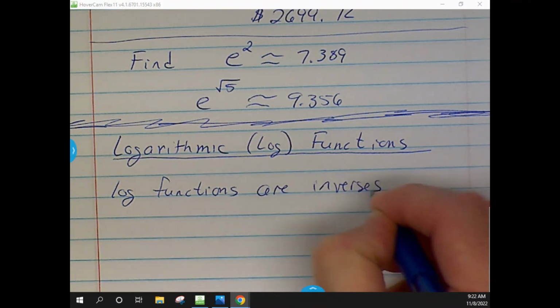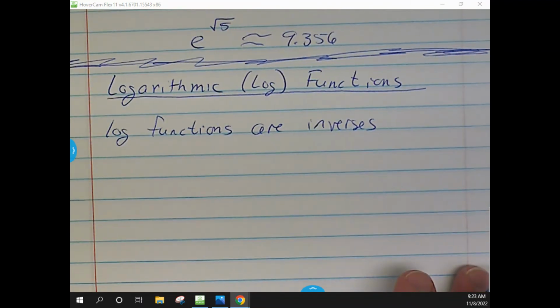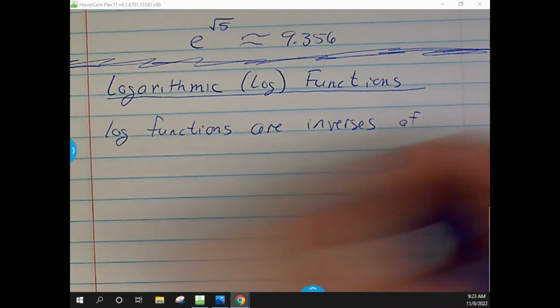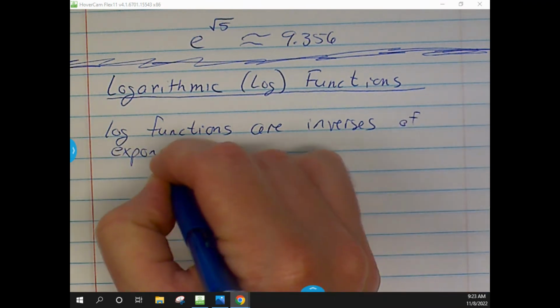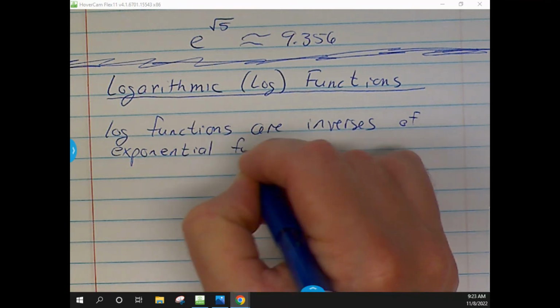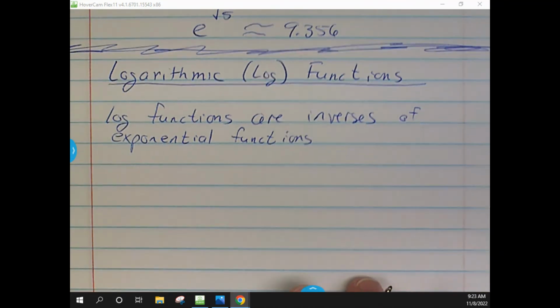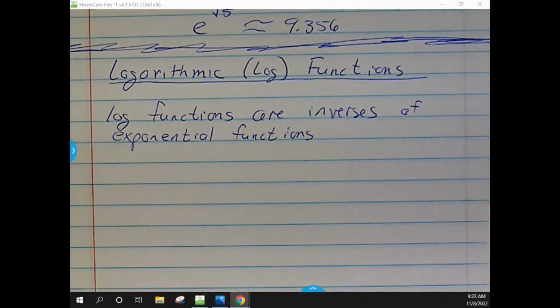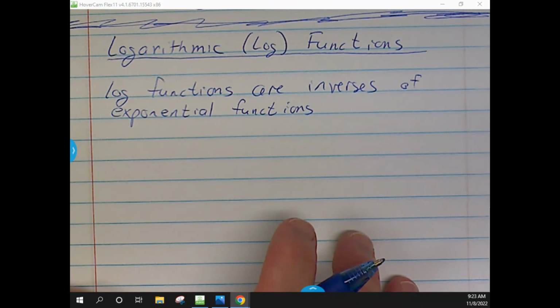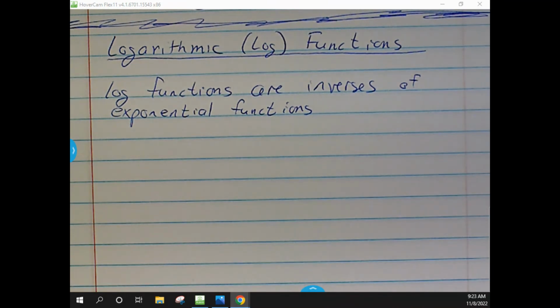Okay, here's the big thing with log functions. Log functions are inverses of exponential functions. Everything we were doing yesterday was exponential functions. Today we're going to switch it up and do log functions. Today is just making sure you can visually see it and understand it. So we'll move as quick as we can through it. Tomorrow we're going to come back in and work on it and do more with it. So today it's more of just being able to rewrite it from one direction to the other to make sure we're good.